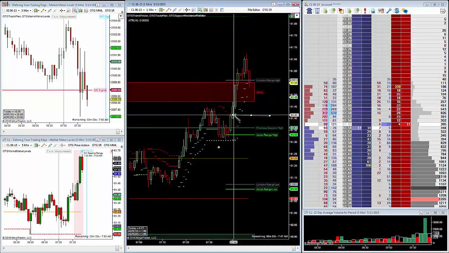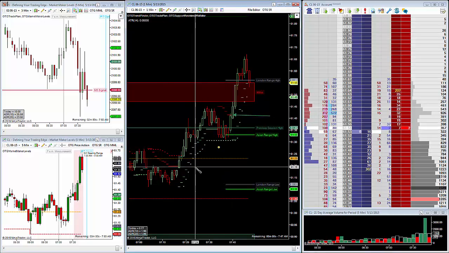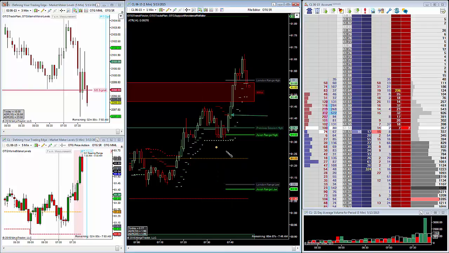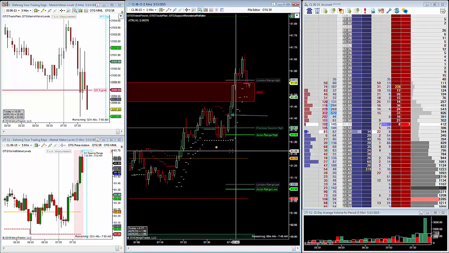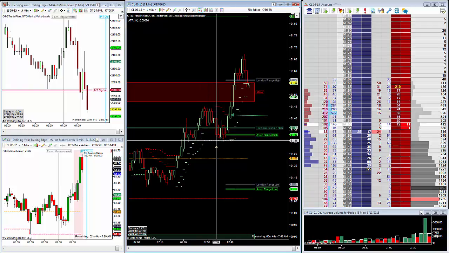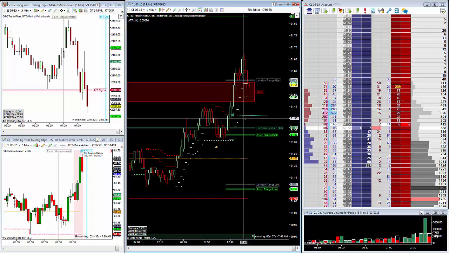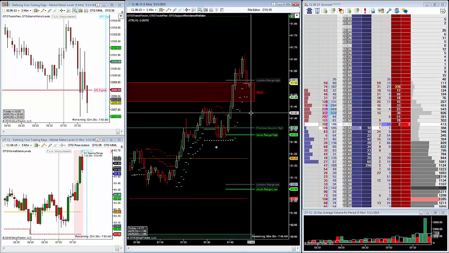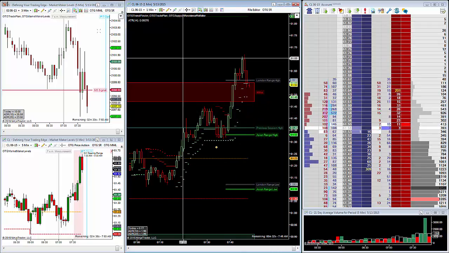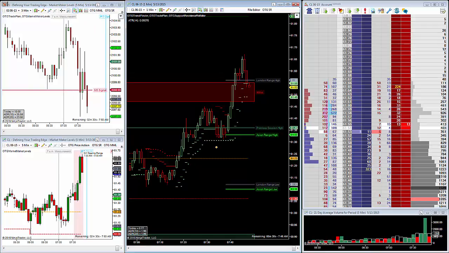On the break of this trend line, the OTG trend filter, you would have been long a tick ahead of that at 42, and it has subsequently moved up to 67. That would have been it based on this time frame. You had a long developing, and once you broke the trend filter, one tick above would have been the place to get long. Oil again is on a nice move up this morning.